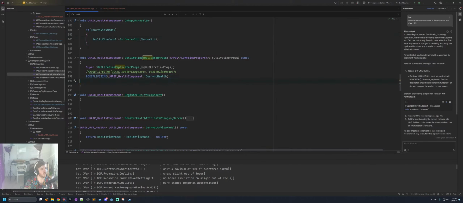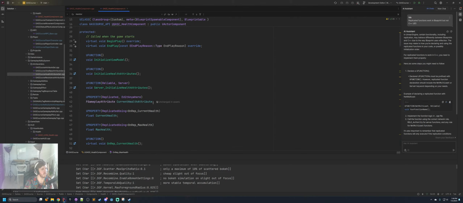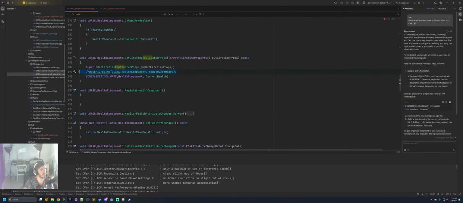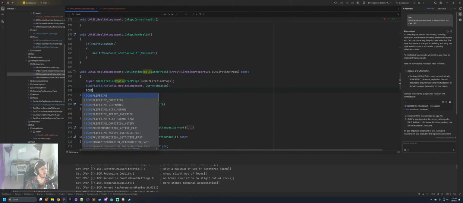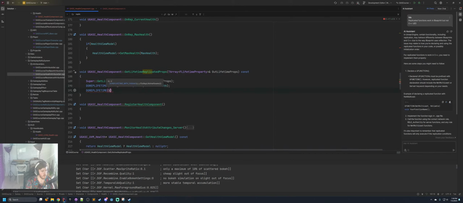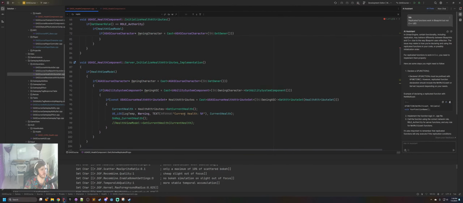All right, I'm going to get rid of this health attribute as well. Let's just try to get this going first, and then we'll figure that out later.